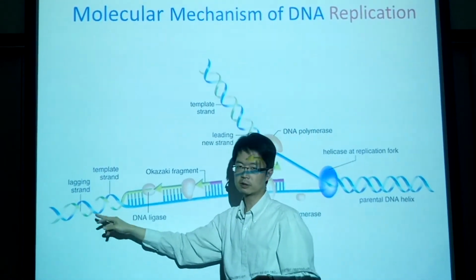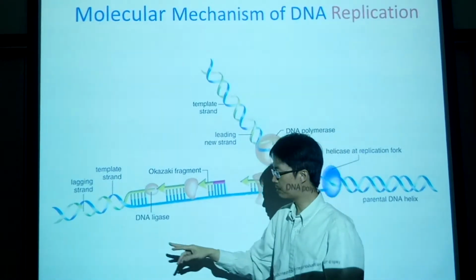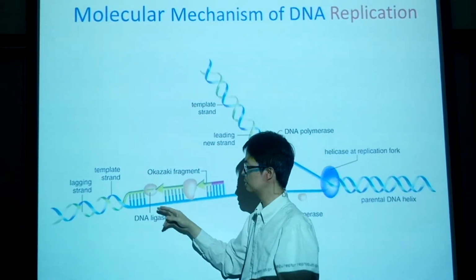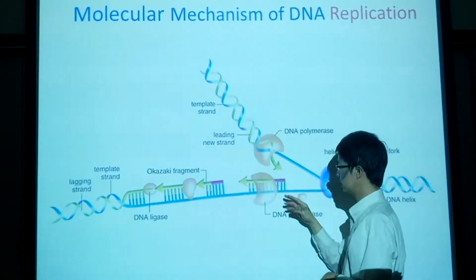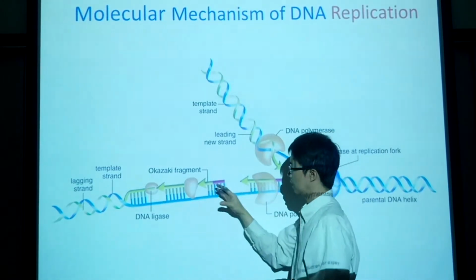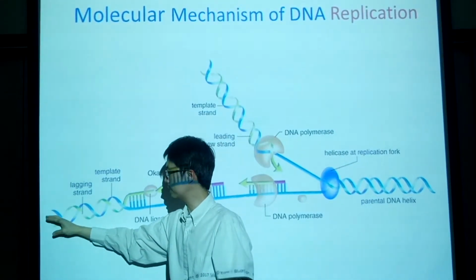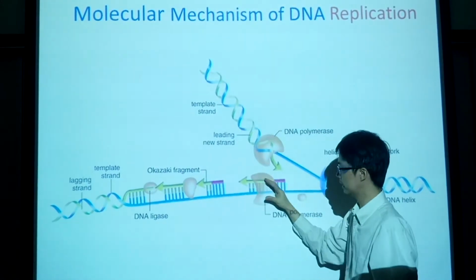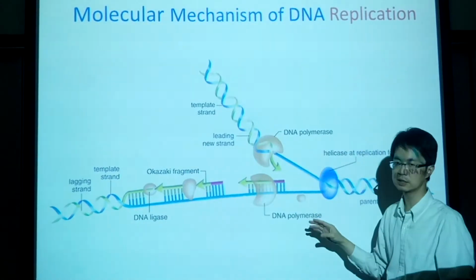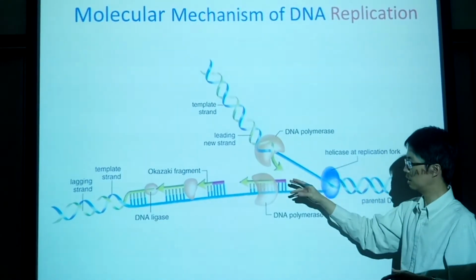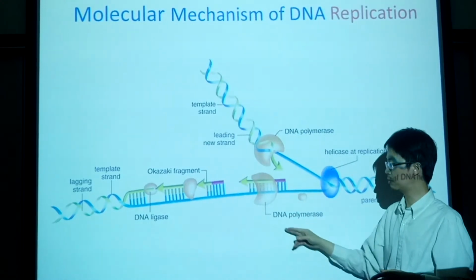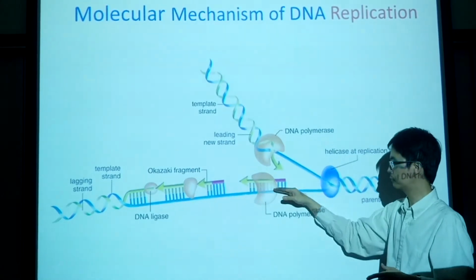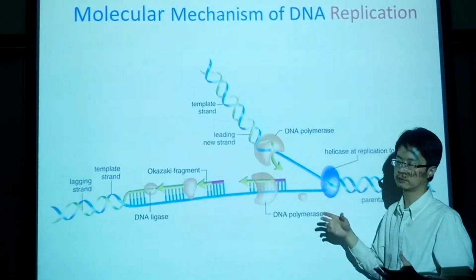The newly made strand, we call it the lagging strand because the 3' end is here. The 5' end is somewhere here. So you can see that the DNA polymerase has to replicate from here, and then it has to go back and bind again to replicate here, and go back to bind again to replicate here, and go back. Why does it have to go back all the time? Because the rate at which this DNA polymerase replicates totally depends on how much of the strand the helicase unwinds.